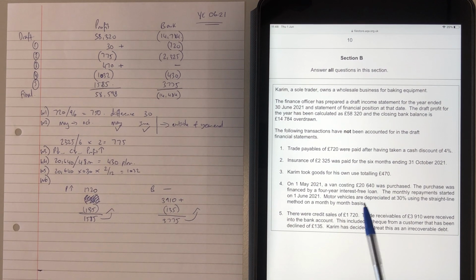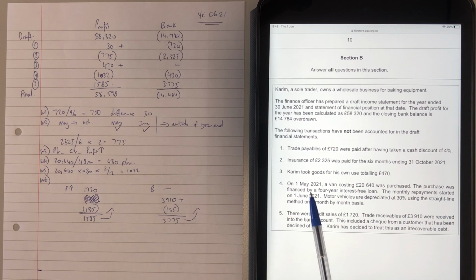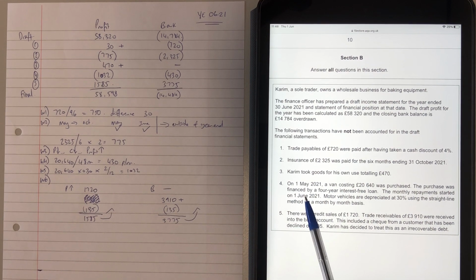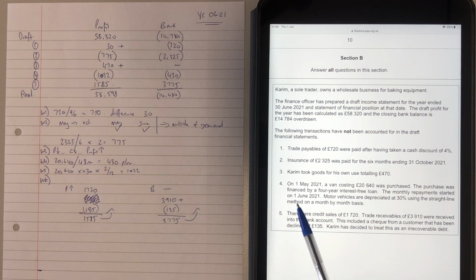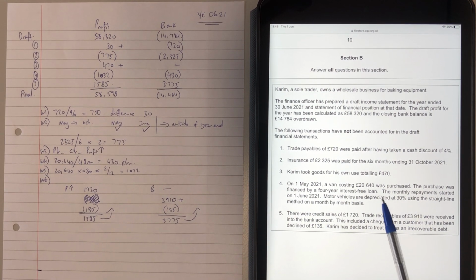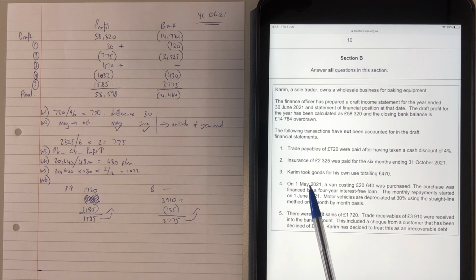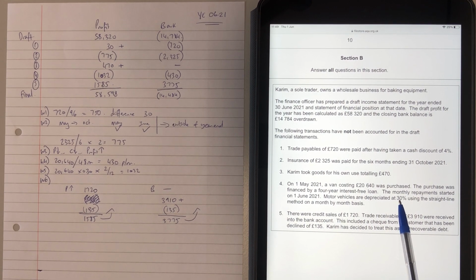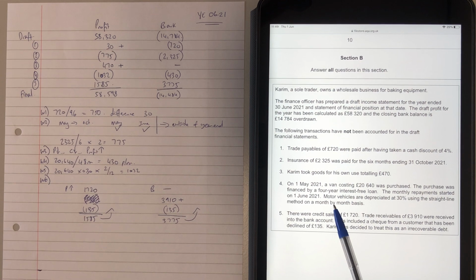This one over here, again, they're trying to catch people out. Some people will probably work out 2 months of payments instead of one. Remember, the payment started in June, not May. Some people might think, oh, because the payment started in June, the depreciation starts from June. No, it doesn't. The depreciation starts when you bought it. Depreciation starts in May. Payments start in June. Okay, and some people might just do full 30%. They might not divide it by 12 times by 2.